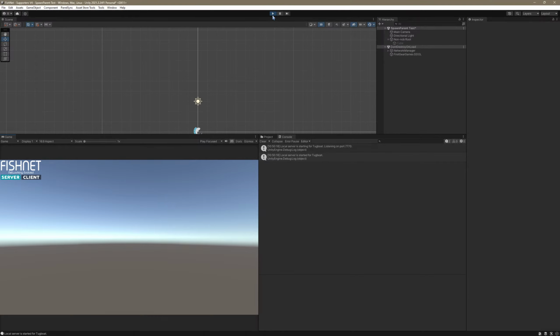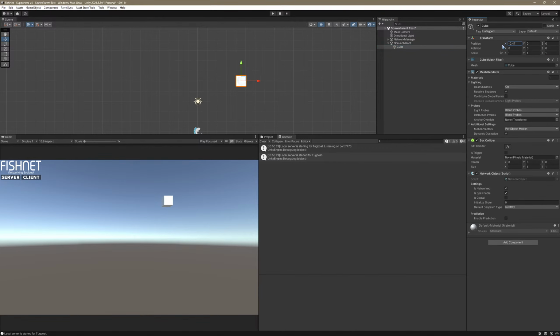I wonder if I just didn't hit save. If I save, okay, so it didn't actually do it that time. I wonder if I move it though. No. All right, so that is not setting it.